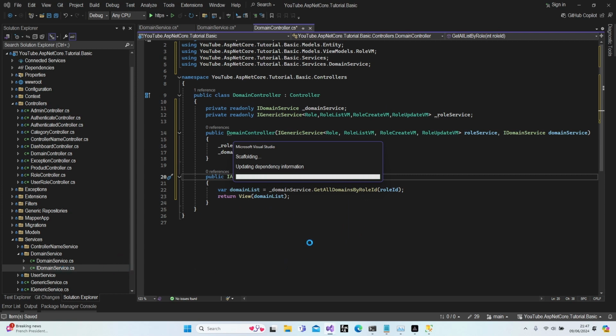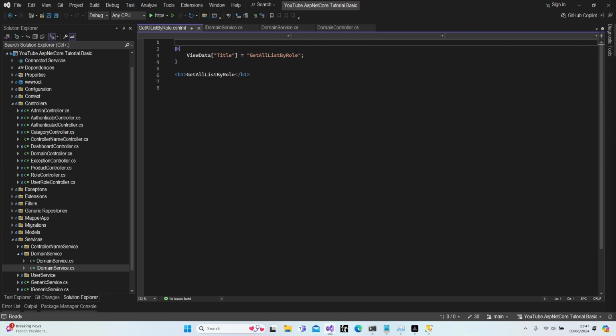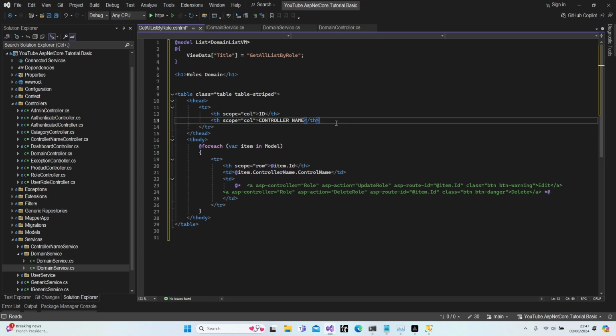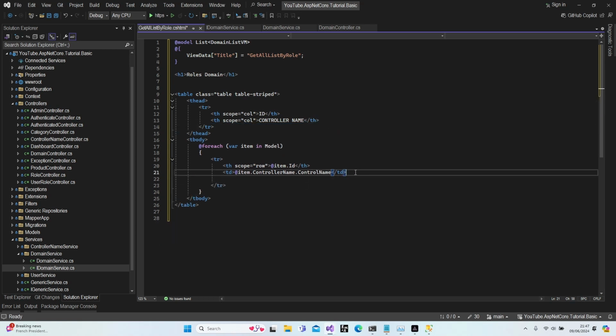Then I'm going to add a button to our role list page to make a connection between these two pages. All right, I'm just going to copy and paste. Actually, I'm not going to use these sections because I was trying to manipulate the actions of our controllers, but it won't be necessary.